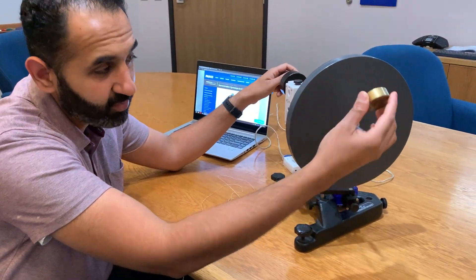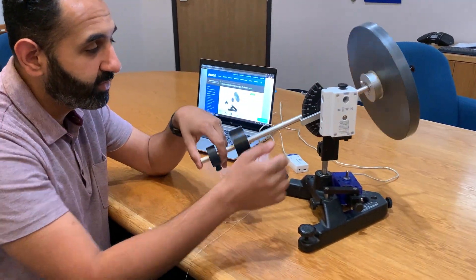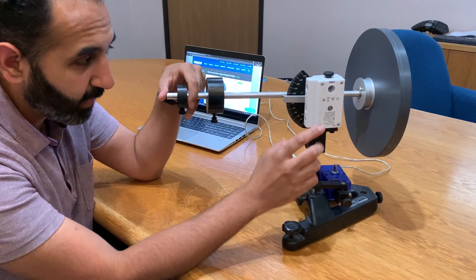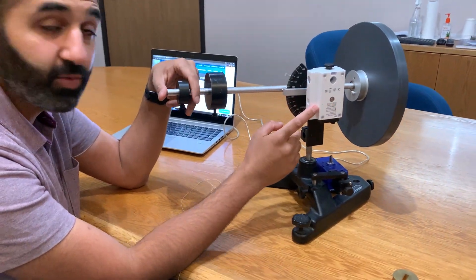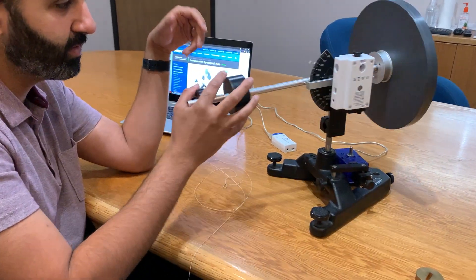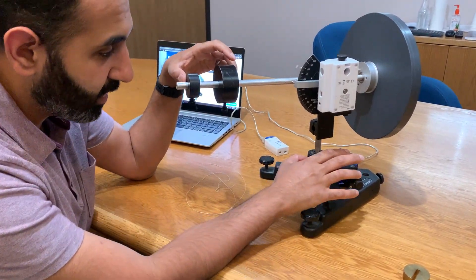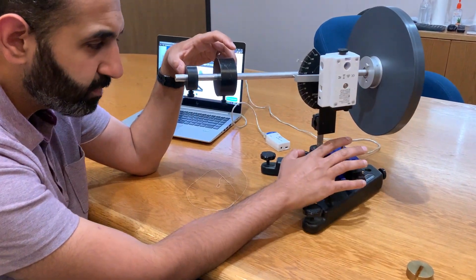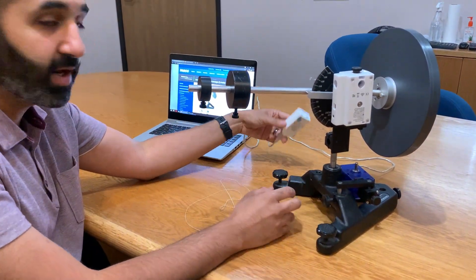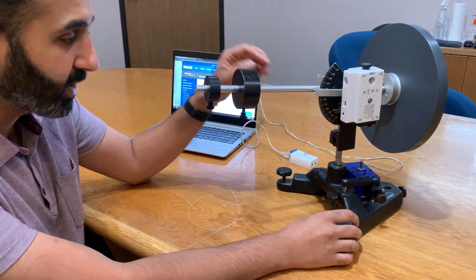In the front there's a removable weight which I'm going to take off. I have two rotary motion sensors — a wireless one up here, and the reason I'm using wireless is so that it can spin freely in a circle. The blue Passport one is the wired sensor connected on the bottom.